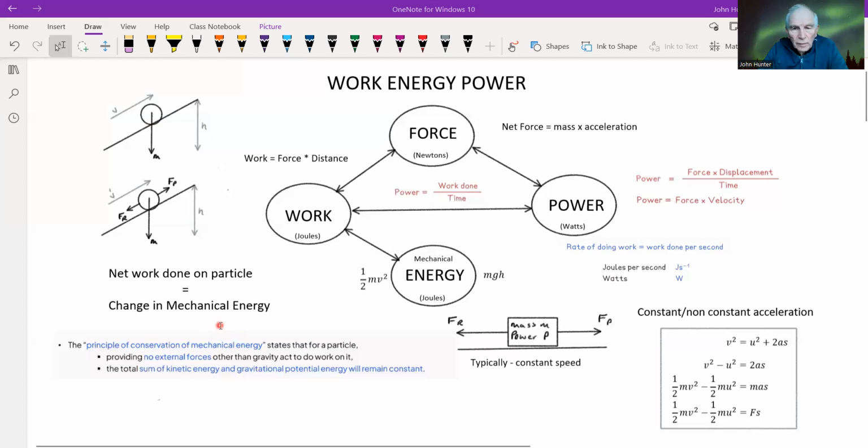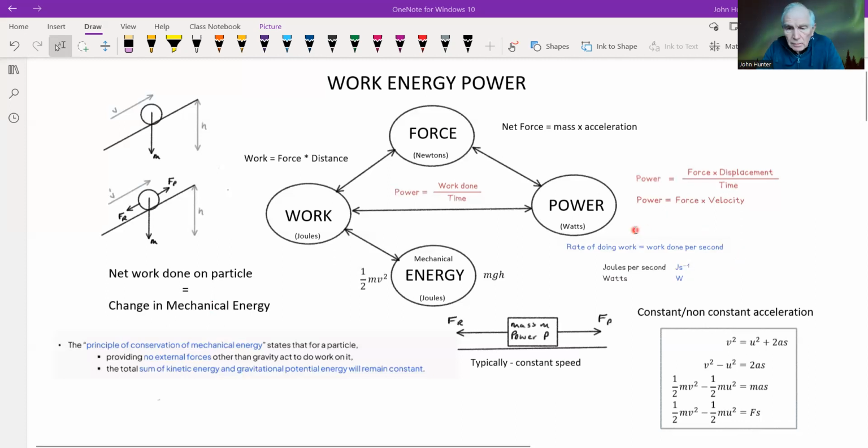And the other one that we're interested in this little diagram is power. Now, power is the rate of doing work. We measure it in watts. So basically we're defining joules per second as being watts. And again, the problems might actually involve kilowatts, 1,000 watts. So again, be careful to make sure you do an appropriate adjustment.